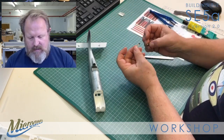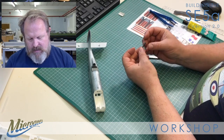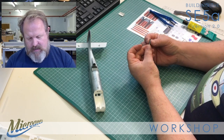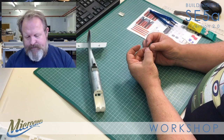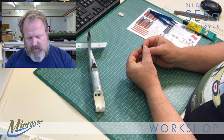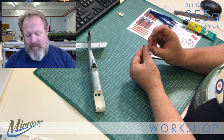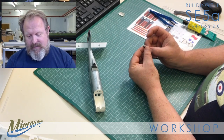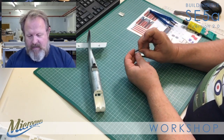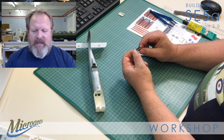And then we just want to pop that into there and let that little barrel come out the other end. There we go. That's the excess glue that squeezed out from all that glue that I put into that plastic part has actually adhered. So there's no need for me to take that out and apply more glue. It's only more weight, isn't it? So the less weight, the better.